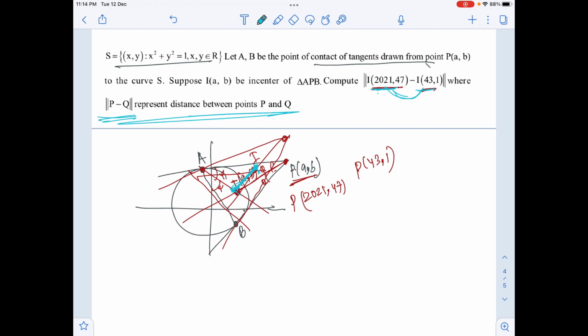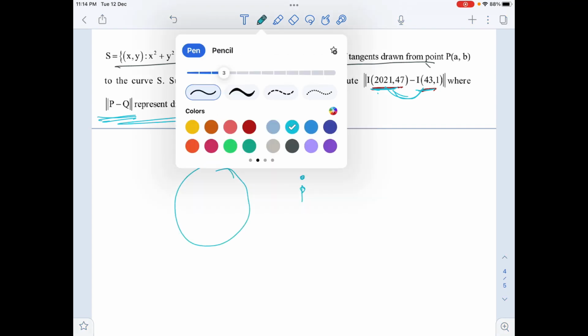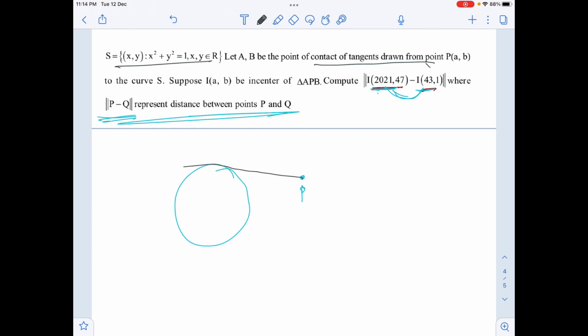So question has already told this represents distance between two incenters. Indirectly they have given you two questions in one packet, like two questions in one capsule. So obviously again we'll solve this with two ideas. First idea is blind problem solving. How will we solve blindly? Let me show you for just a random point P, and then you can do it. Blindly, if I take any point P outside, from here we draw the tangents. Let's say the points of tangency are A and B.